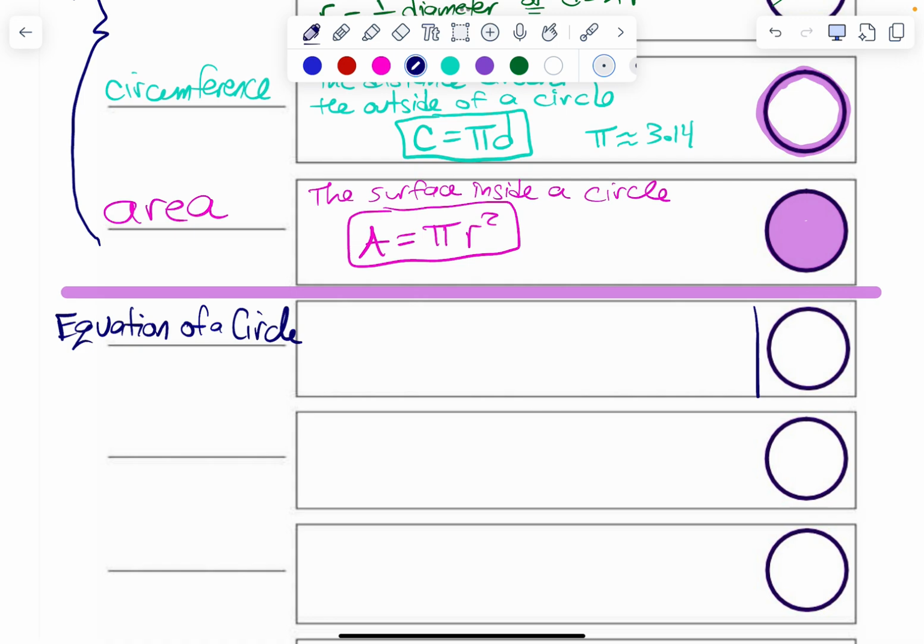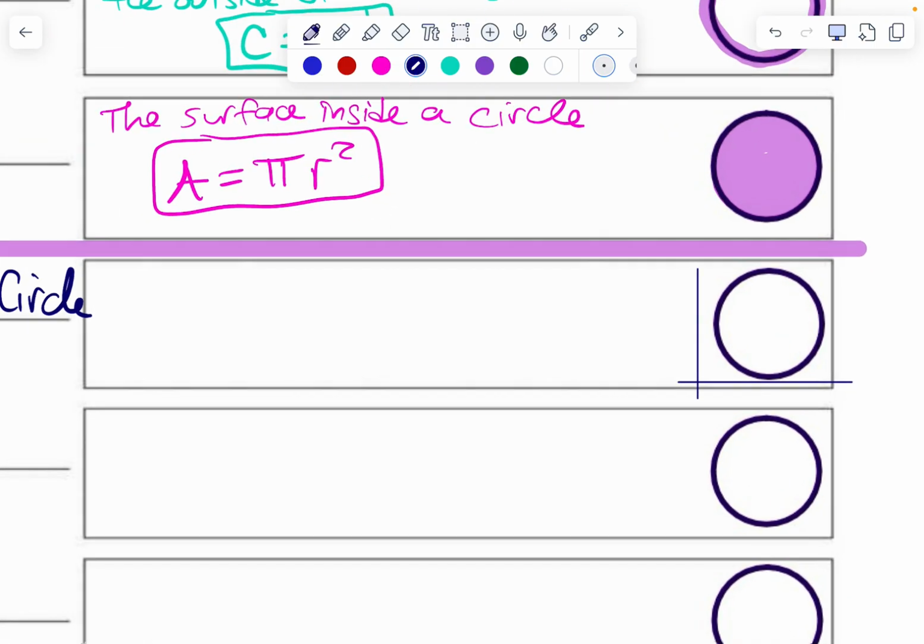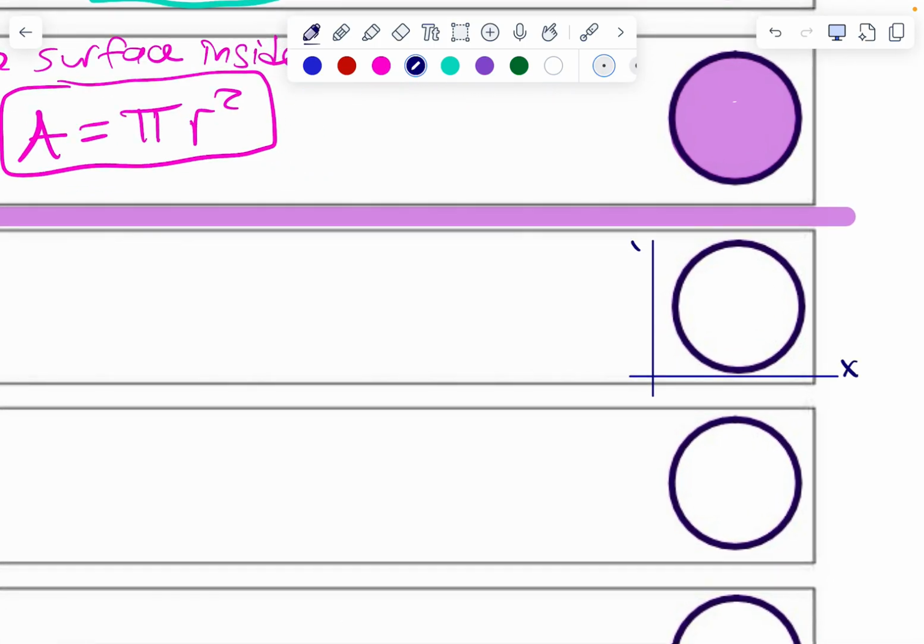So for this one, if you're doing my notes with this format, go ahead and put that circle at some point on an XY grid. The one in the example picture and this one, they're both in the first quadrant. They don't have to be, they can be in any quadrant, or they can span across several quadrants. And then we need to label HK and some point on the circle, just call it X, Y.